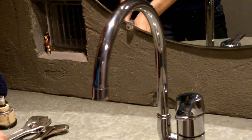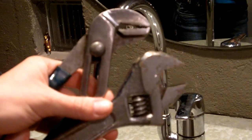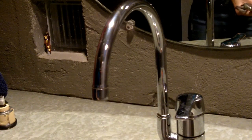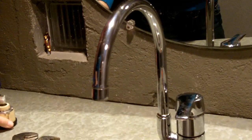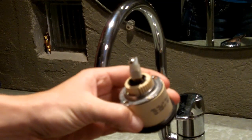And even though I don't believe I will need them, I did go ahead and bring my pliers and my wrench from the last bathroom, because you never know when you'll need it. And also a towel, and then the replacement cartridge for this sink.